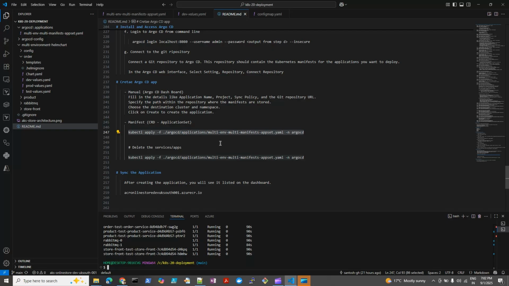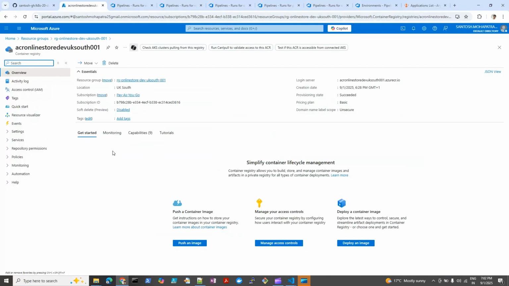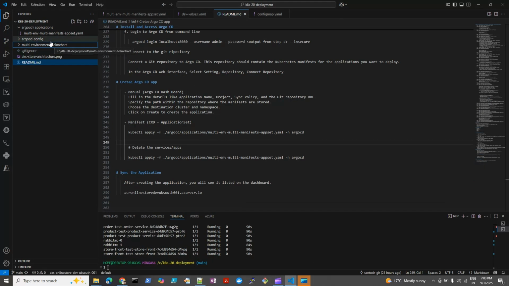To change that, if you go to the repository, you can see I don't have any services here. But this is my server path, I mean the Azure Container Registry path, and I need to mention that here. So let me go to the deployment and search wherever it's there and replace it.